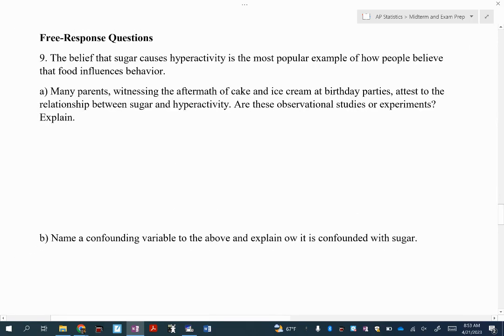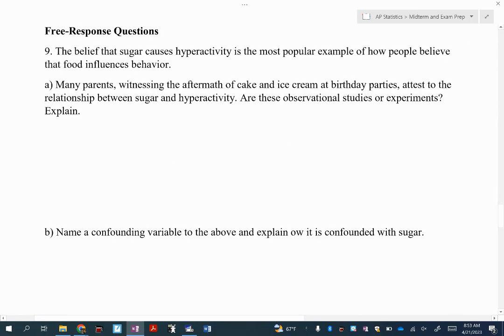All right, have you guys heard of this before? This idea that sugar causes hyperactivity in kids? Have you ever read to see if that's true or not? They've actually done studies to prove it's not true. Whenever I hear parents say, oh, lots of sugar, I'm like, that's just not true. But that's okay. It's fine.